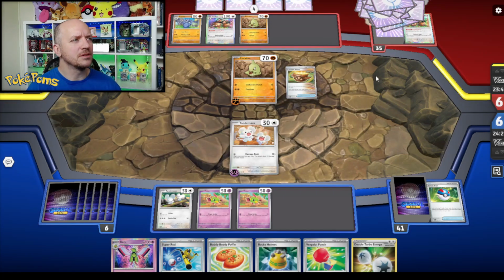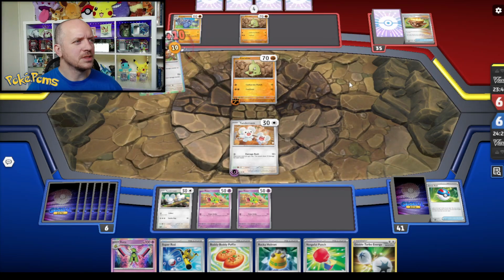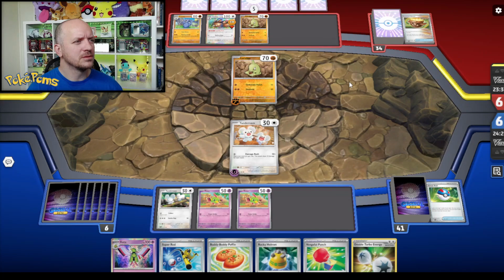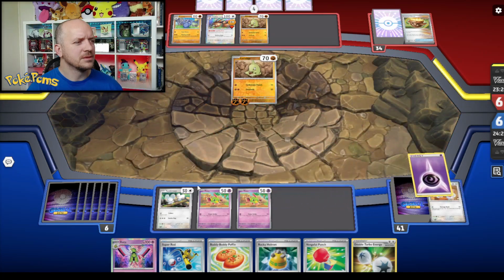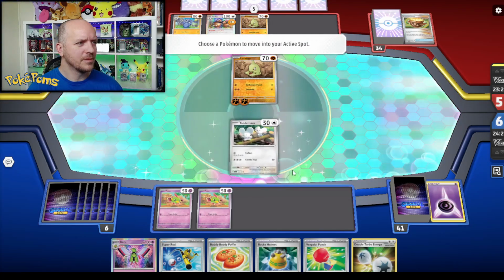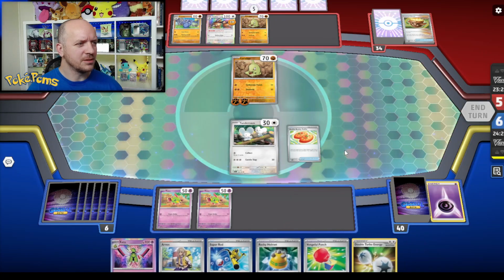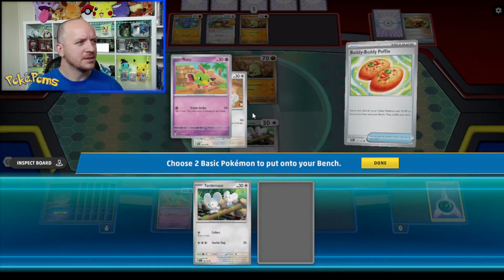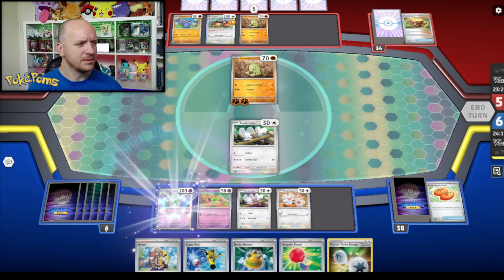Earthen Vessel away a Dodrio. Zooming draw now to get the 1 card draw. Now I'm weak to it, so it's going to knock me out, which is unfortunate. Not an ideal matchup, I would say. Let's get those two up. Evolve you.